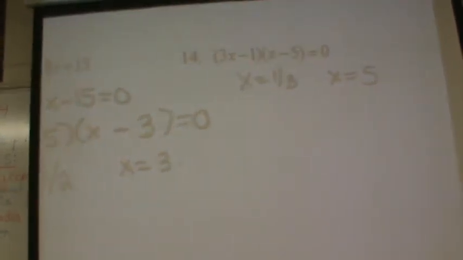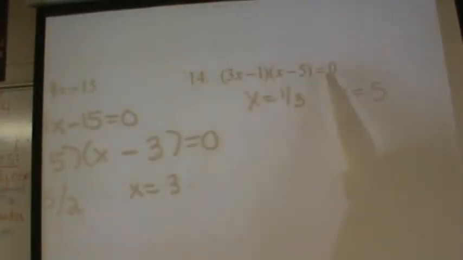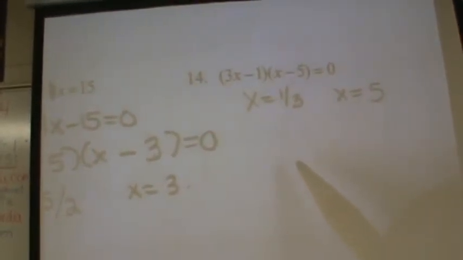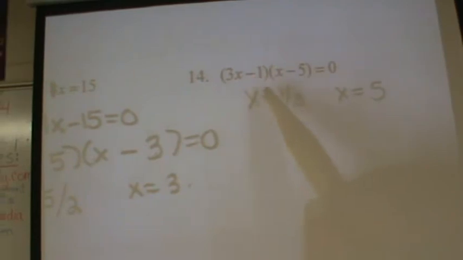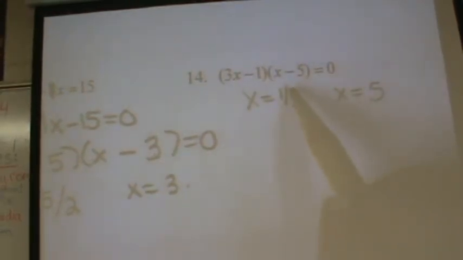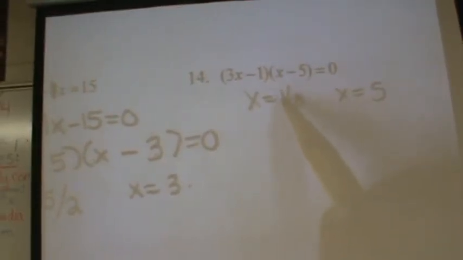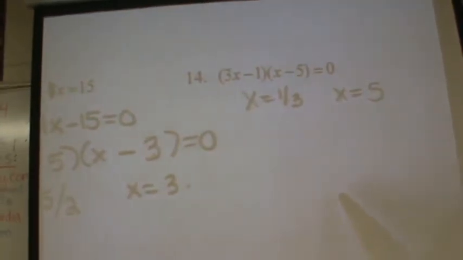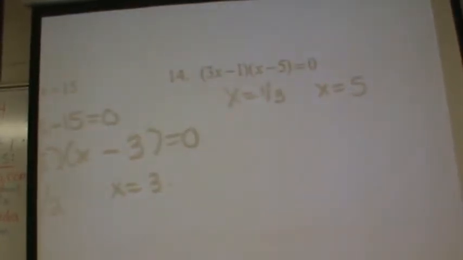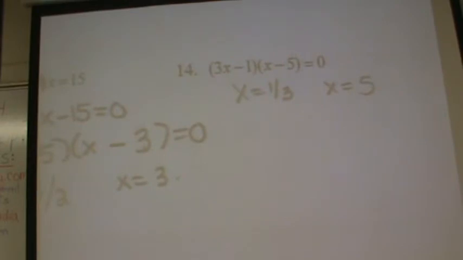You'd have to FOIL this and bring that number over. I don't know why I did. Did you do that? Yeah. She factored it. Let me guess, you factored it. I still got the same answer. I know, you just factored it, and then you went pretty much in a circle. Yeah, that's okay. That's all right, you learned, you figured it out.